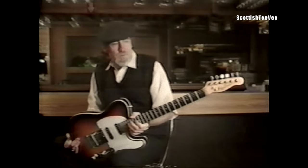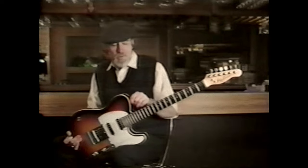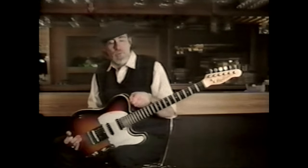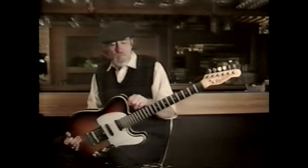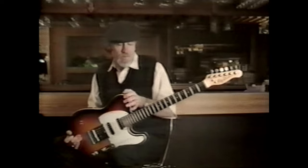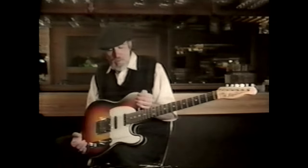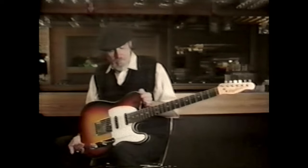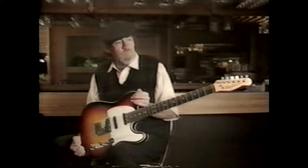I was in Florida last summer, and usually I have to carry about three guitars with me when I record, you know. And Mark Fisher, a friend of mine, came by and said, Roy, I have a guy by the name of Roger Fritz, and he's the best guitar builder I've ever seen. He said he'd like to build a guitar for you.